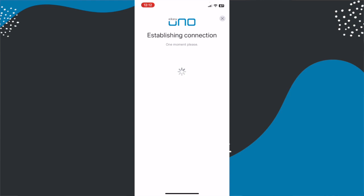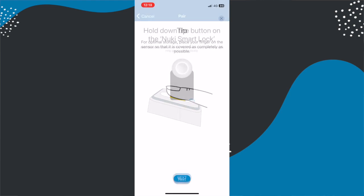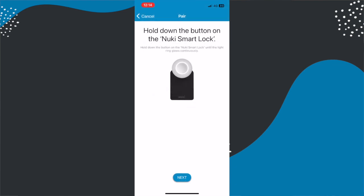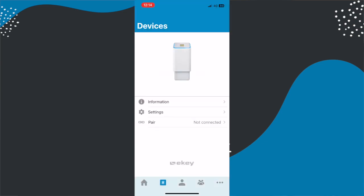The eKey Uno emits its own Wi-Fi network, and this is how you connect to it using your phone and the app for things like checking logs and configuring it. It then connects to your Nuki via Bluetooth, which is great for keeping a secure connection, especially as that Wi-Fi is only on when you enable it and you need the passcode. You can program up to 200 fingerprints or 20 people on the app. It's also weatherproof, which is great for outdoor use, and it comes with a three-year warranty.